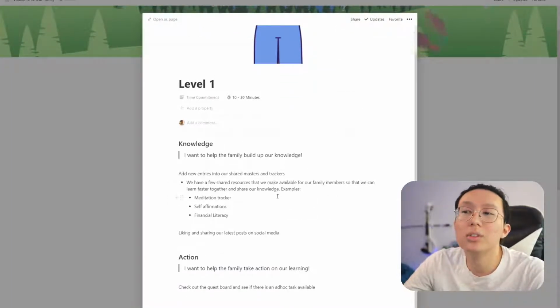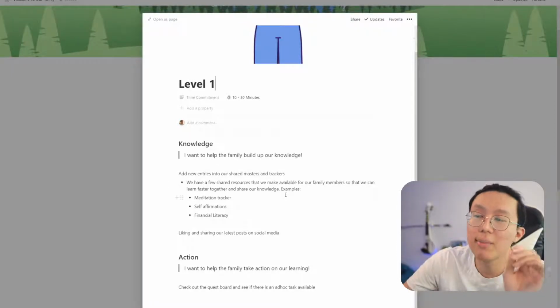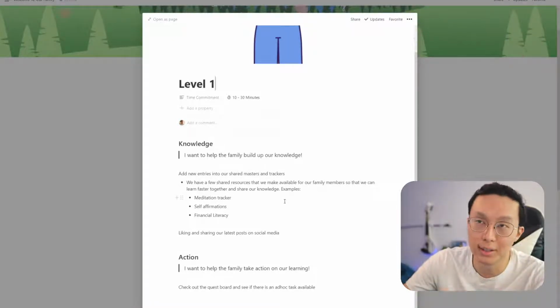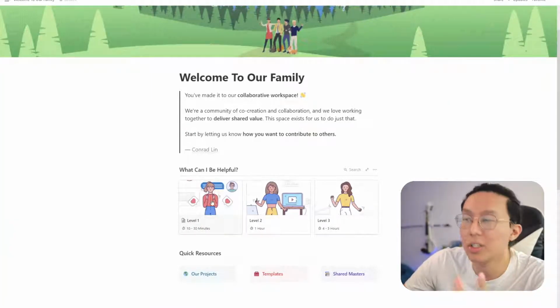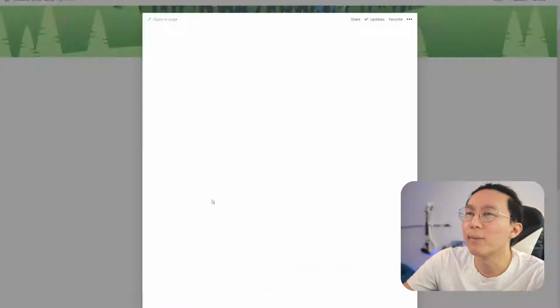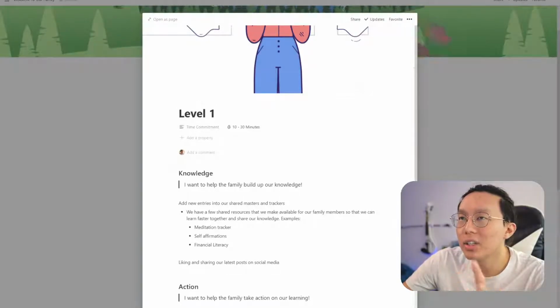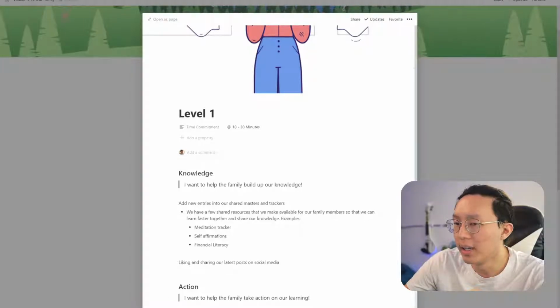Now, what I want to do is not nest a table per se, but I want to nest a linked view to another table, because I don't want the original table to sit within this entry. I'll explain why later.